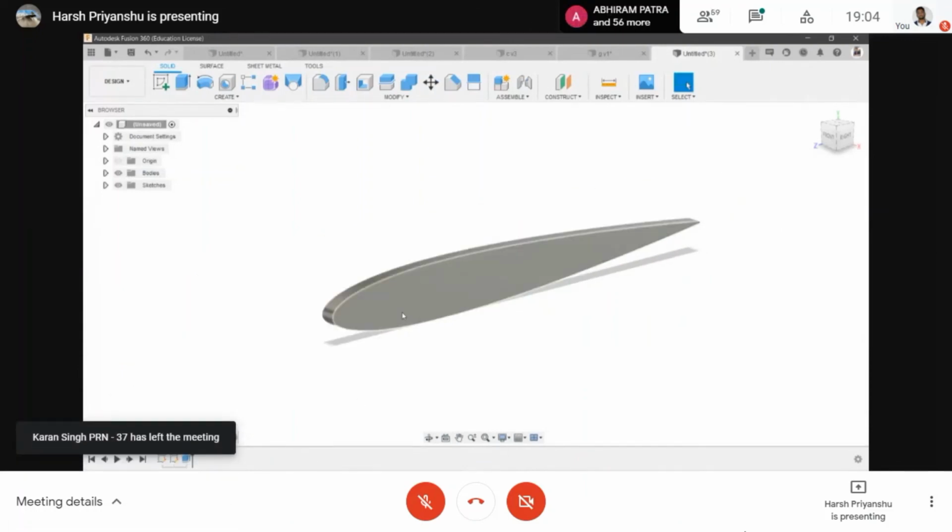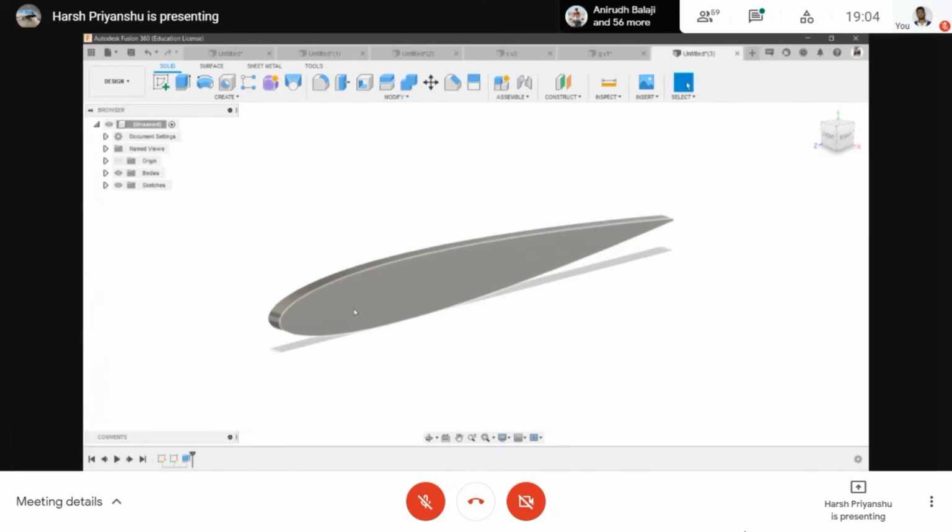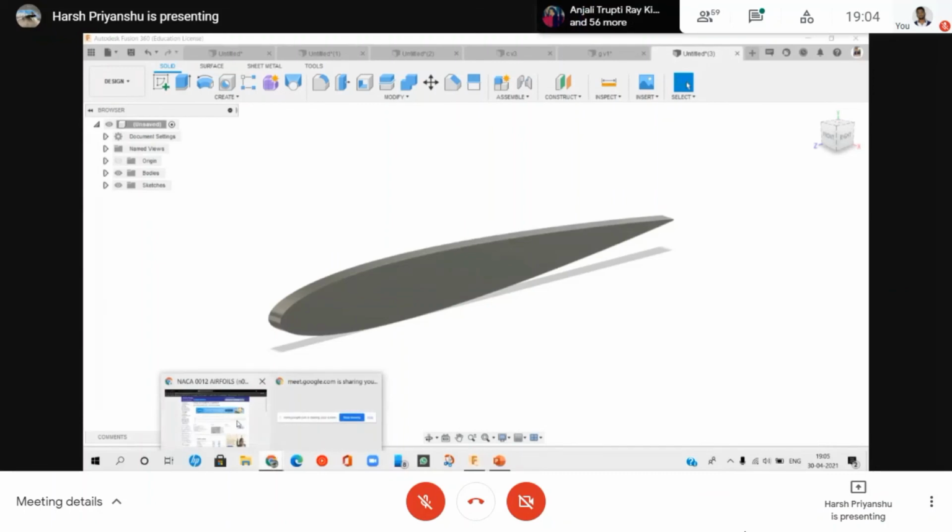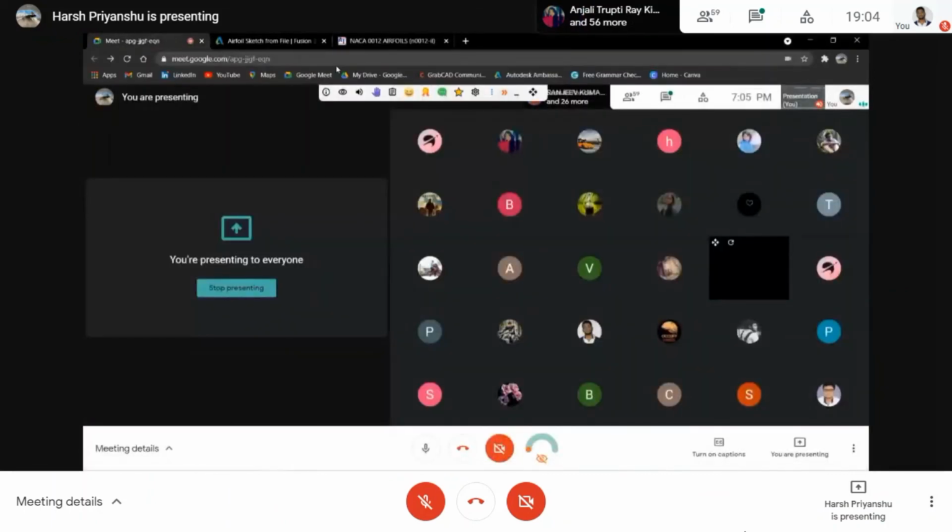There are more plugins which you can download, like the Day-1 and others. You can use all these things to make models. As I love aircraft more, I have something related to aircraft, but you can try out other things as well. So yeah, that's all from my side today.